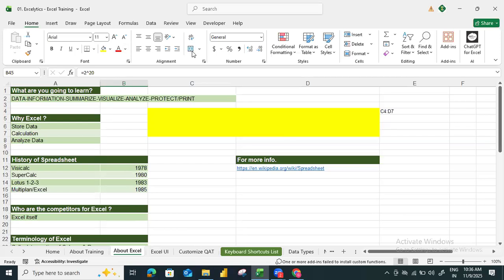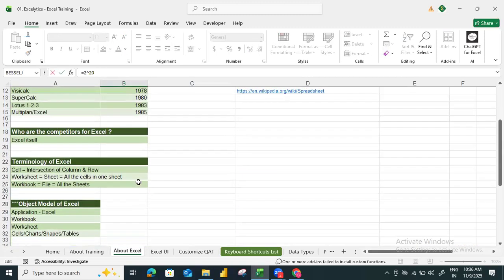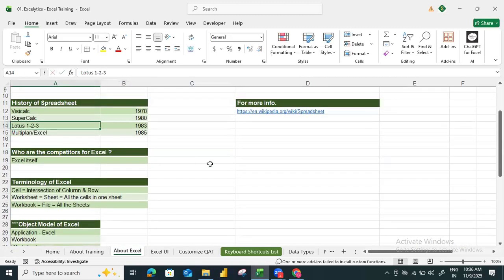Okay, thanks. In relation to that Lotus 123 that you mentioned, which was created by IBM, are they still using the same thing now, or did they switch to Excel? This is their own company, IBM, right? So IBM is still using its own platform.